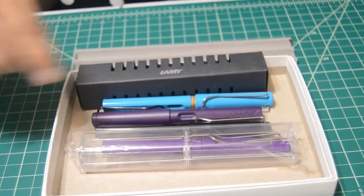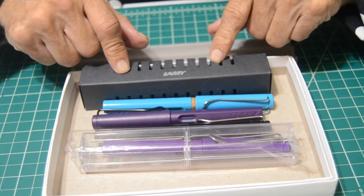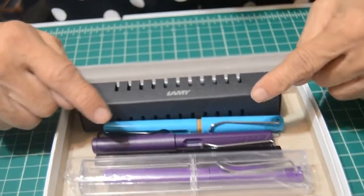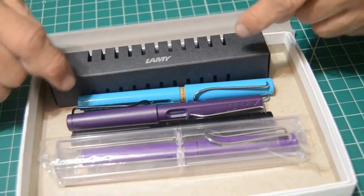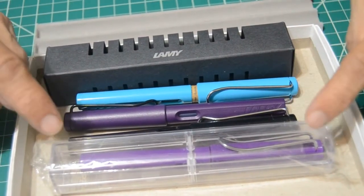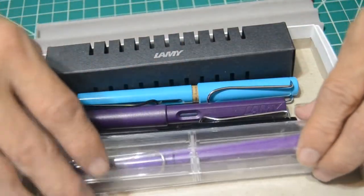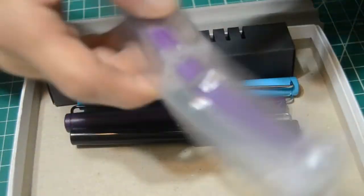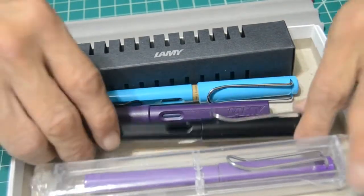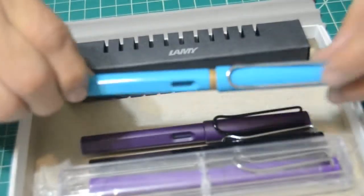As you can see, the Lamy pens. And when you get a Lamy, as you well know, they come in the Lamy box. Can you tell me which of these pens are the fakes? Is it the turquoise? Is it the purple, the black, or the one purple in the plastic? I'll turn that around and show them all. Which one is it? Because one of them or more could be it.